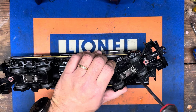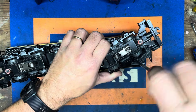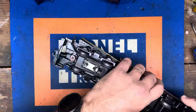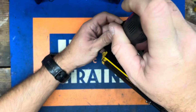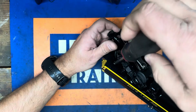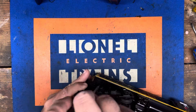Could be a number of issues. We're going to start by removing the shell, then inspecting the motors. Then we'll remove the motors from the trucks. This will allow us to move the trucks freely on the mat to see if there's any wobble or binding. And finally, we'll check the worm gears on the motors, see if there's any kind of vibration or movement on that as well. We'll give everything a good lubrication. Then get it back together, hopefully fixing the issue.